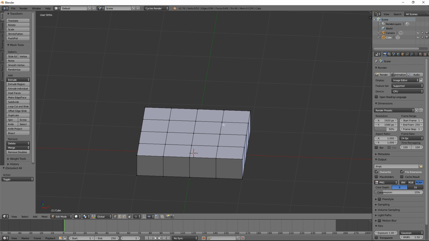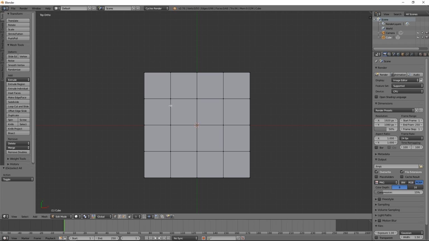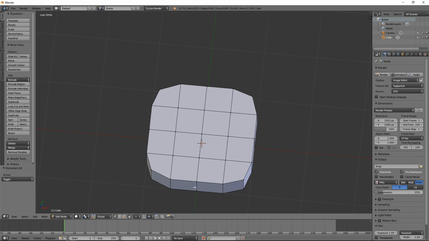Alright, so now that we have our bottom section here, we're just going to start modeling a little bit of a rock. So I'm going to go to my top view with 7 on my numpad. And I'm going to again hit the Z key for my wireframe view mode. And I'm going to use box select again with the B key. And I'm going to start by rounding out these corners like this. I'm just selecting them and grabbing them with the G key and moving them where I want them, like so. So we've got these rounded edges a little bit here.